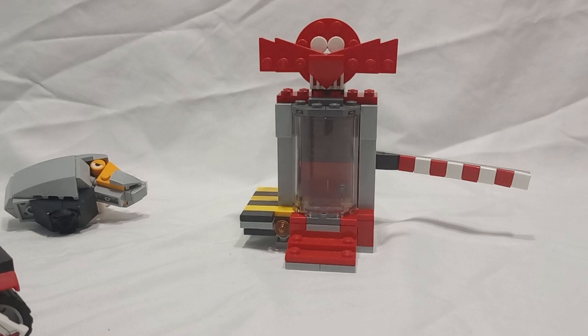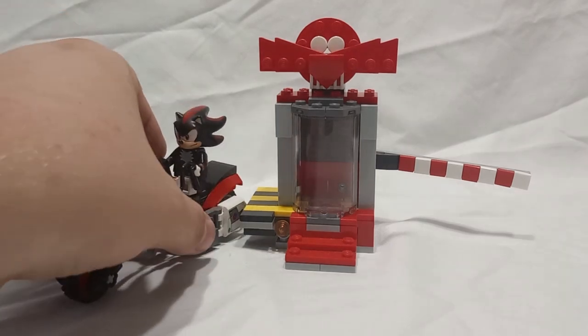What do you think of this set overall? I think it's pretty good. It is fitting to give Shadow his motorcycle. And like you said, I'm glad that he's got his little custom swoops at the end of his quills.